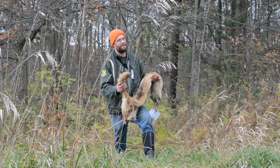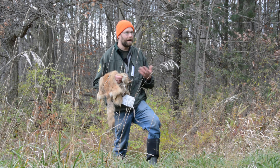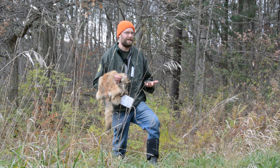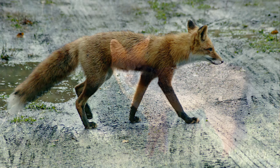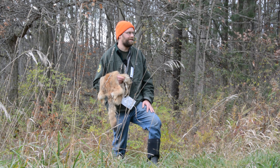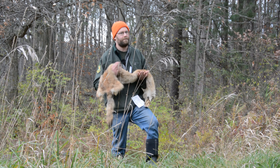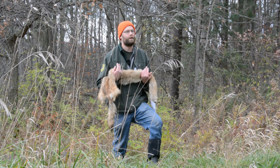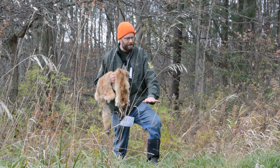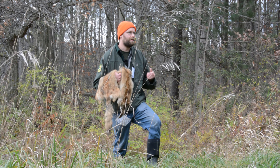They have a nice long bushy tail, typically tipped with a black tip on the end. A couple of other key characteristics are a really slender face as well as pointy ears. Oftentimes they can be easily misidentified — what they often get mixed up with is a red fox as well as a gray fox. An easy way to tell them apart is not only coloration but also size. The coyotes we have in Vermont are typically anywhere from 30 to 50 pounds — a 50-pound coyote would be about the size of a border collie or a lab. So if you see a smaller critter out there, it's probably going to be a red fox or a gray fox.